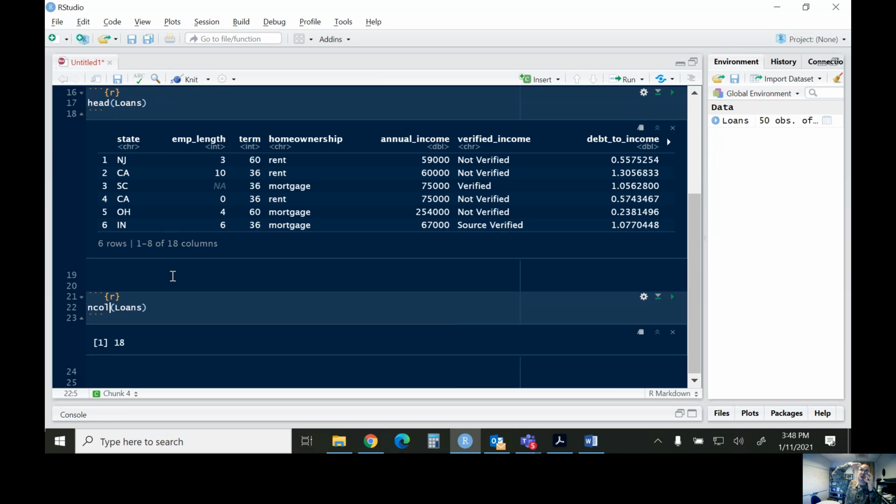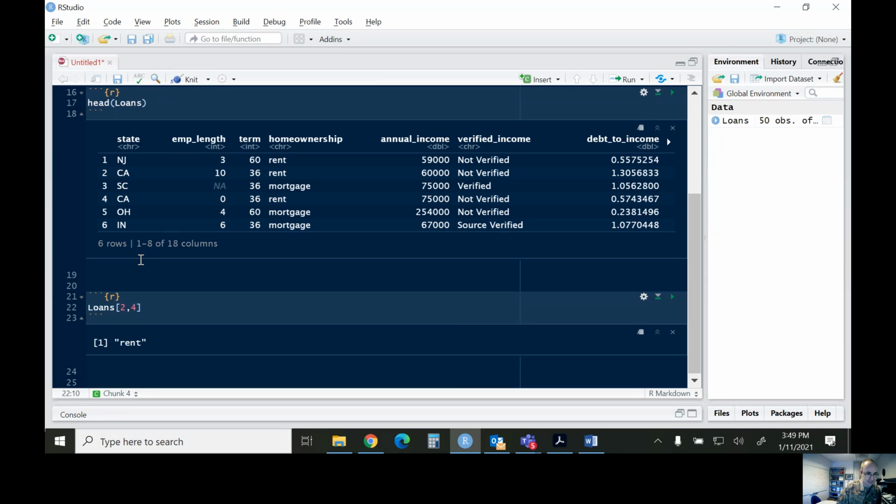But this entire data set is just treated as a table, right? So if I wanted to get to a specific thing, I could say loans and then bracket 2, 3, end bracket, and go ahead and run that. And that's 36, right? And that is this 36 right here. Because when I say loans and then put in brackets, it's saying, look into the data set, go down to the second row, the third column, and give me what you find there. In this case, it's a 36. If instead of 2, 3, I said 2, 4 and ran that, it's going to be the word rent, because that's what is over there, right?